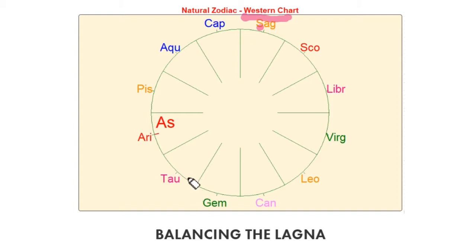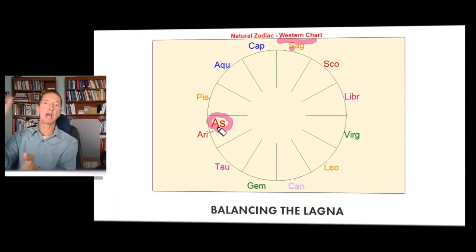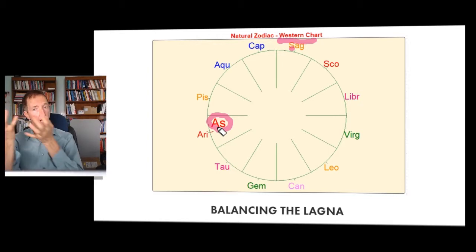So the idea is you have a reference point. That's called AS here, which stands for the reference point, and it's actually the eastern horizon. But the idea here is you take a circle and split it into 12 parts. So it's like you've got the Earth and you surround it with 12 parts, and each part gets its constellation, like Scorpio or Libra, Virgo. You've probably heard of those types of things. So that's the first idea.